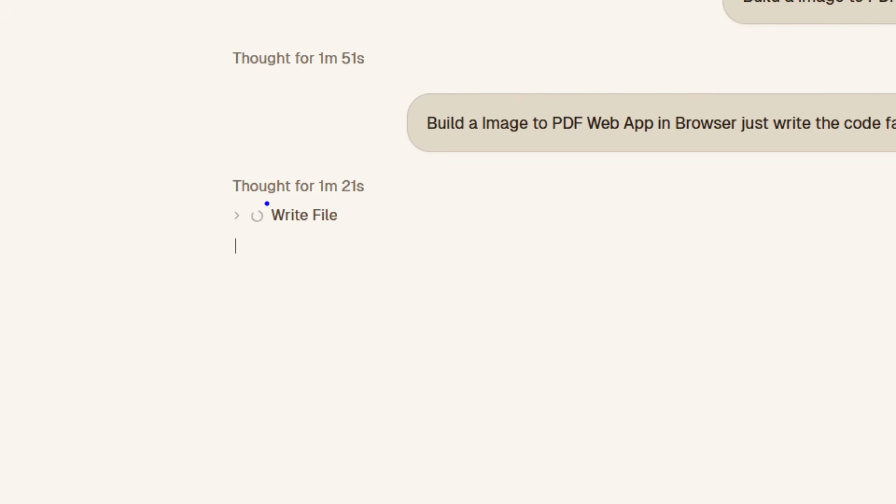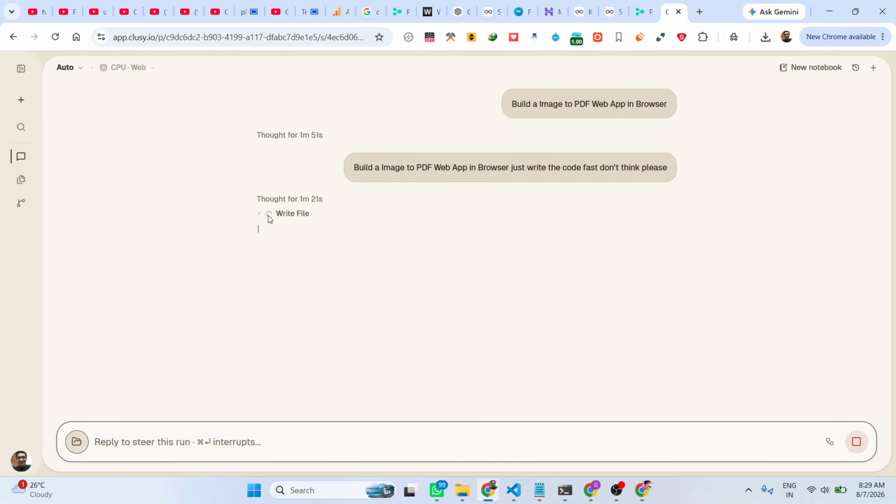Now it is writing the file here. The thinking is done for 1 minute 21 seconds, and now it is writing the file.